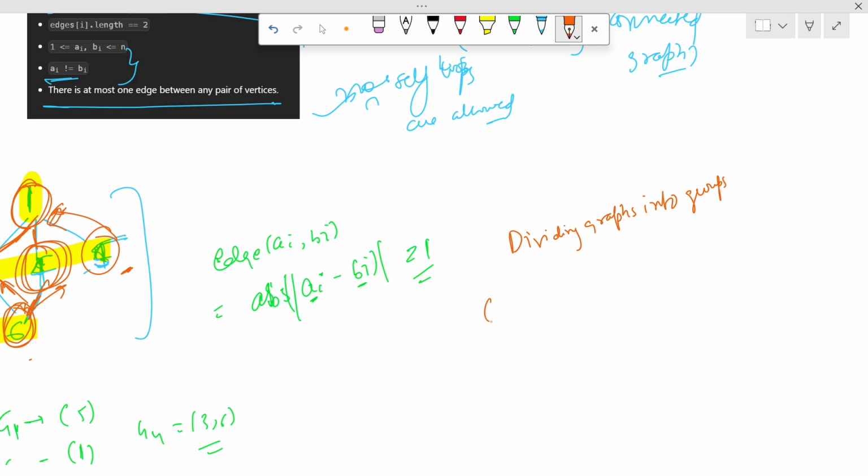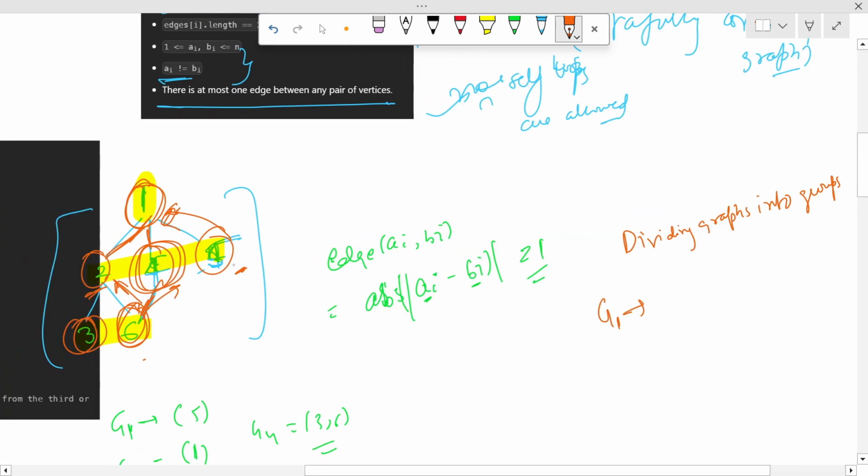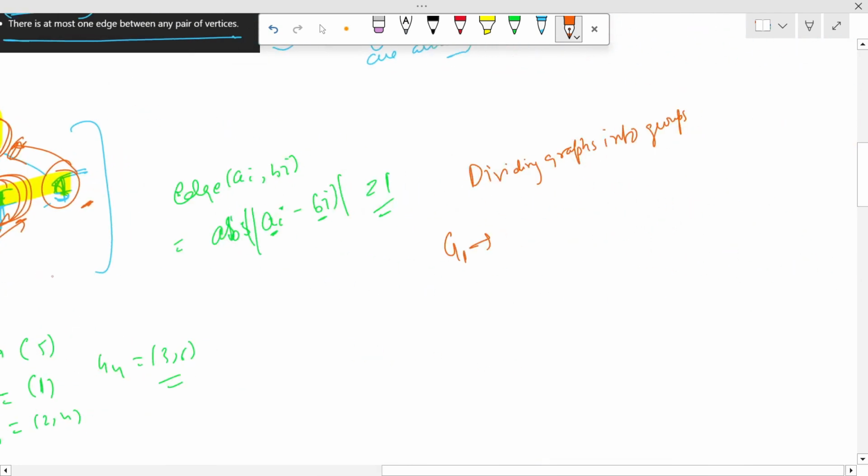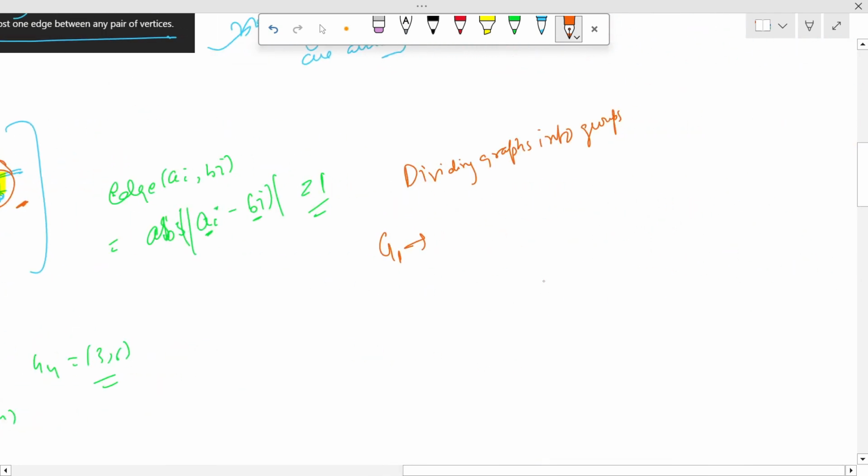So group 1 starts with this node, this 5 node, and this 5 is isolated because it is connected with only one.